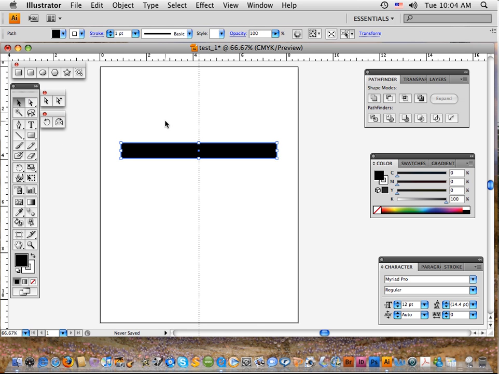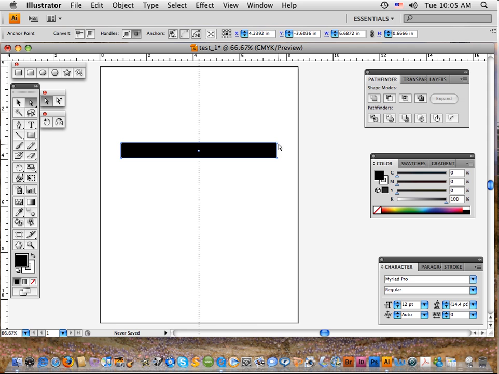If I deselect with the black arrow, again, now this is not active, and I can go and work on something else, and this will stay in place. The white arrow is a direct selection tool. If I click that white arrow and go to my shape, it opens up. There isn't the bounding box. There's still a blue line that incorporates that shape, but the only anchor points you see are not the ones that are halfway down the lines here, but just on the corners.